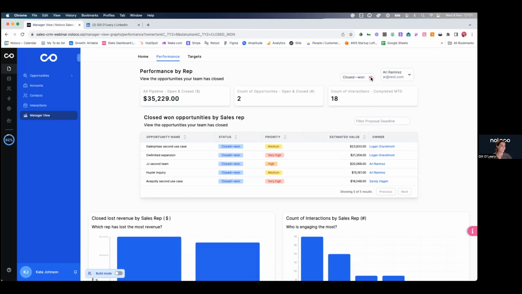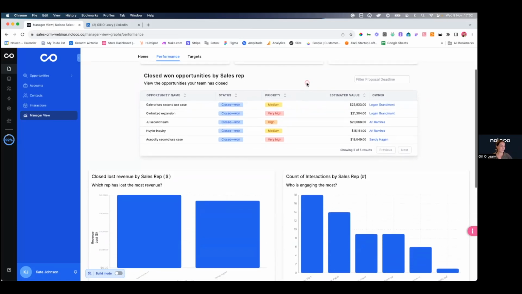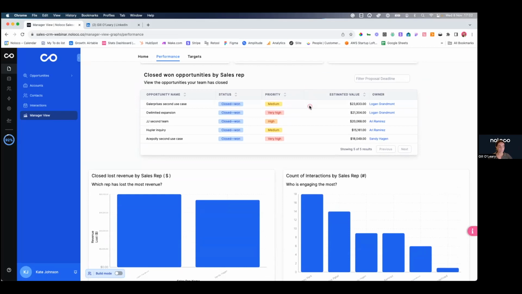But maybe I want to inspect, okay, I'm actually quite concerned about open pipeline, so is Ari meeting his metrics? And again, maybe a little bit low, so I can now use that data point, reach out to Ari and make a plan of action on how we're going to further open up and increase his pipeline number. So yeah, really nice to be able to filter down and get the data points I need. But if I don't want just numbers, again, you can add nice list views as well.